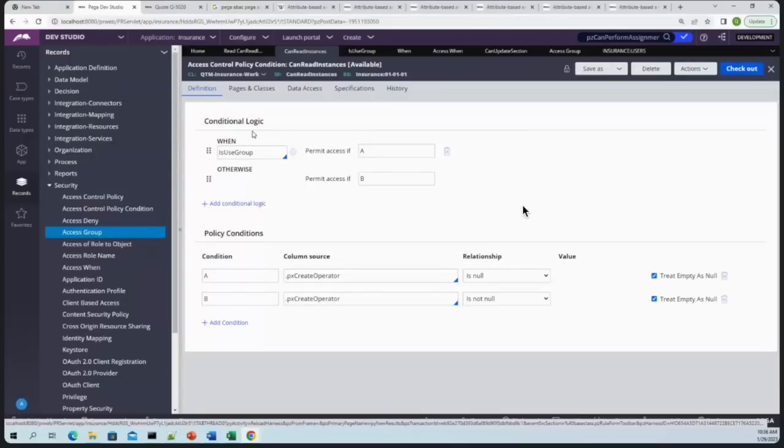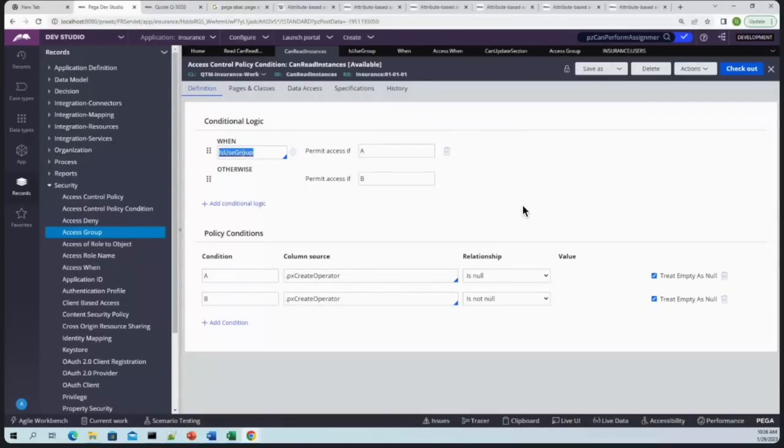So what I did here, I created a when rule, simple: is user group. Okay, then I'm saying if user group is true, then go to A, and then I'm returning forcefully, because I just did a POC kind of thing, right? So I'm returning. You can use these attributes in your real-time project also. It's reliable. So here I'm saying if this is true, then I'm forcefully returning false because I don't want those users to access that case.